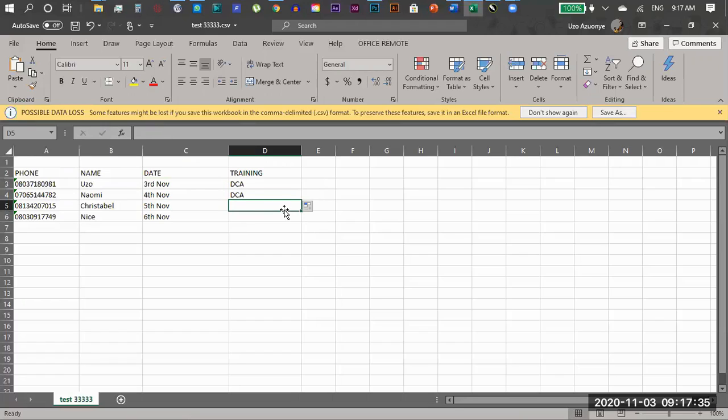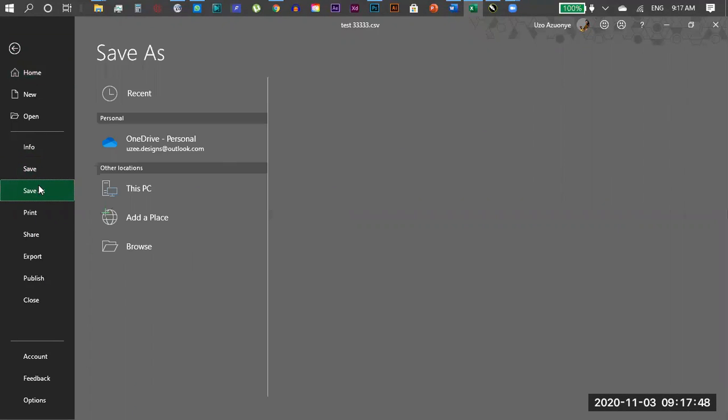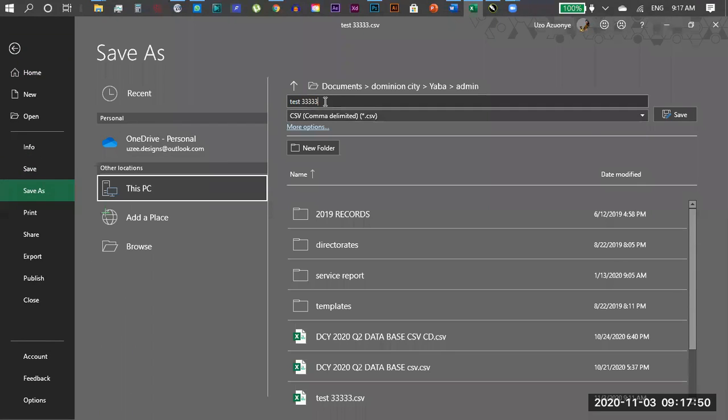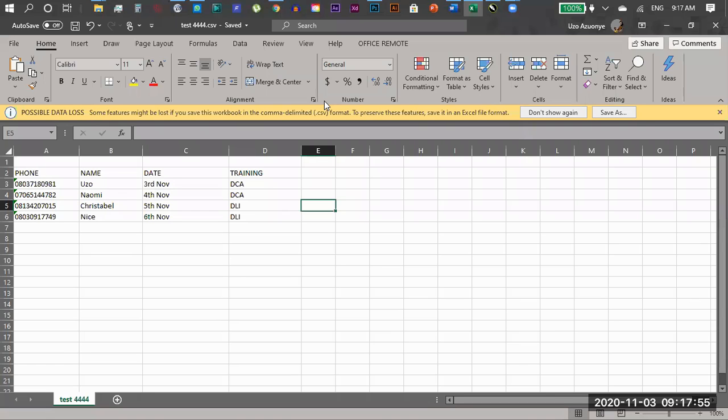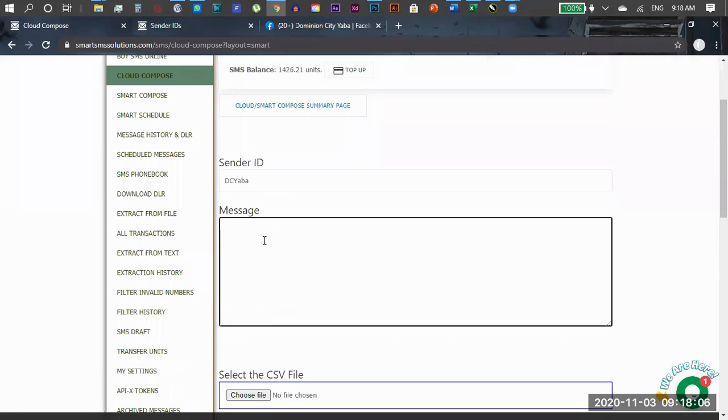And then these two are doing DLI. And I'll just say file, save as. Let me change the name to 4444 CSV. Now once I come back, I can change this to DC Yaba.